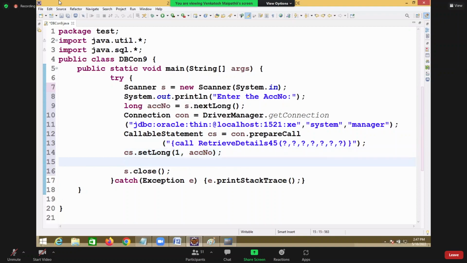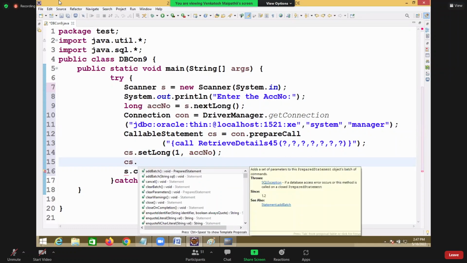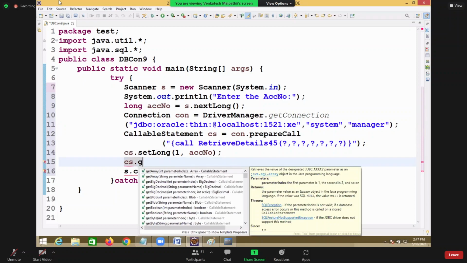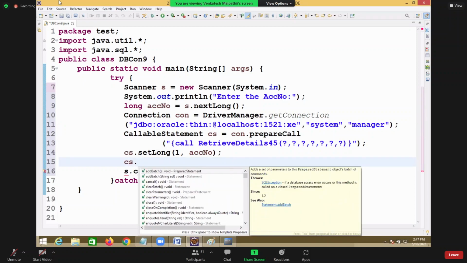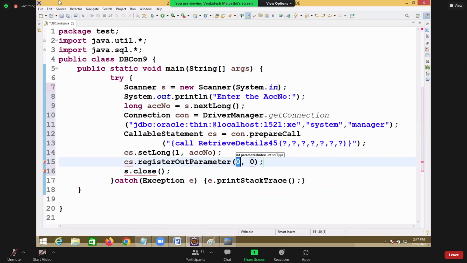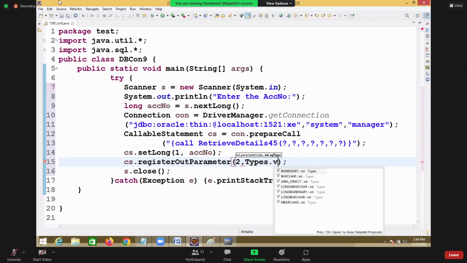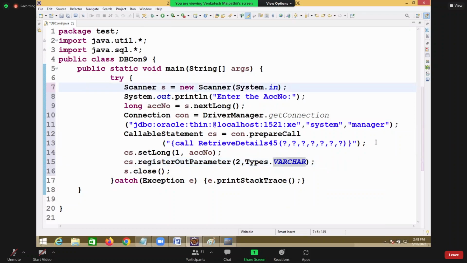First one we are setting the account number anyway. But for the remaining, no need to set the data, they have to get the data. For that, we must write CS dot registerOutParameter 2, here Types dot VARCHAR. See, let me explain this line, you will get one clarity.